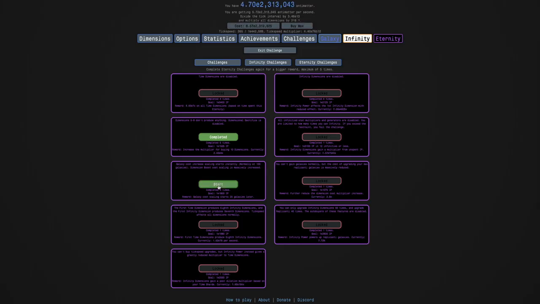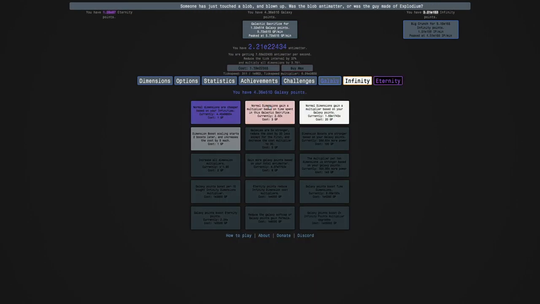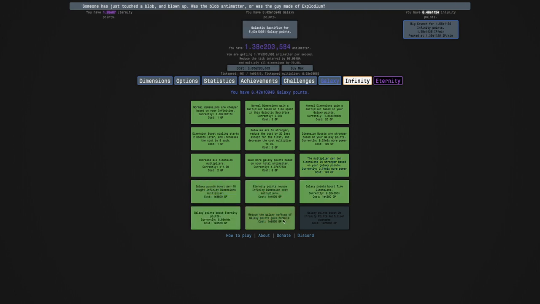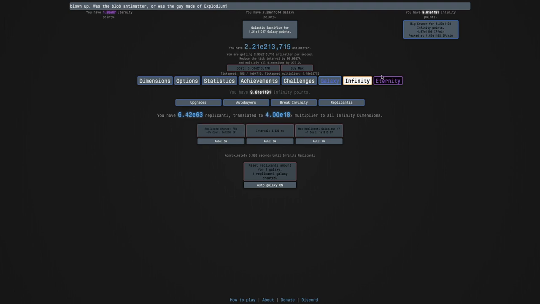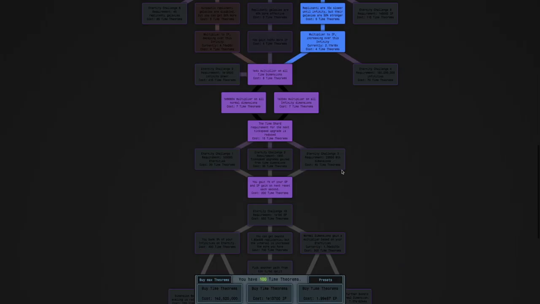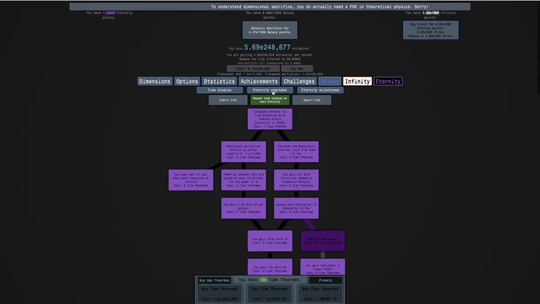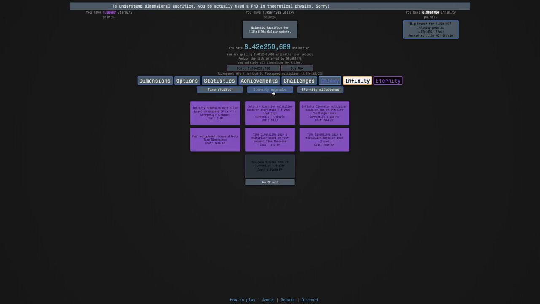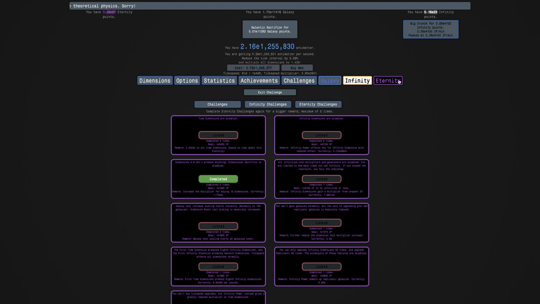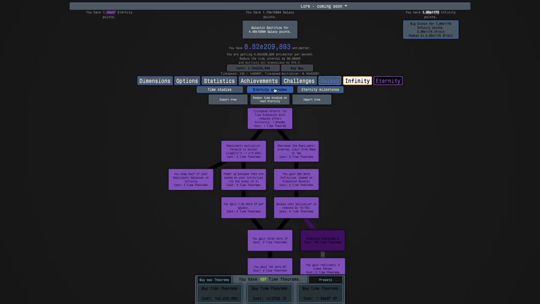So, yeah, go here, go into this, and get all the galaxy upgrades. Replicanti is still really slow, but you could see that one replicated galaxy did quite a bit, so maybe you can afford to wait. I don't know, it still does not seem promising at all. Nope, I'm just gonna quit it here. This is impossible, unfortunately. I could try to go normal dimension path, but I don't really feel like it would do anything. I'll try it just because, but I know it's not gonna get me anywhere. I'm even lower in infinity points than before, so I'm just gonna exit this.